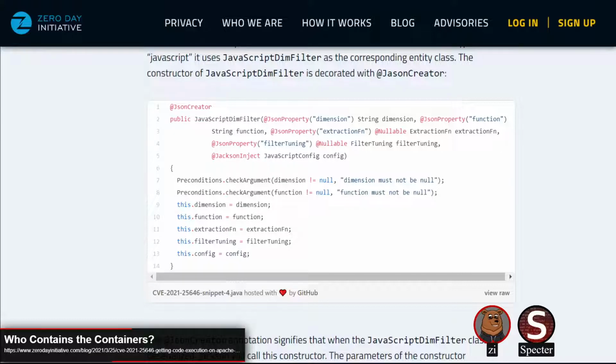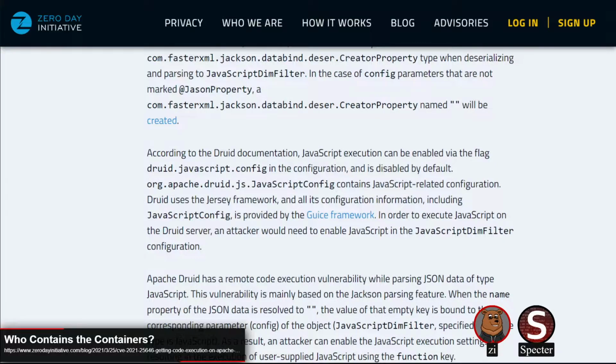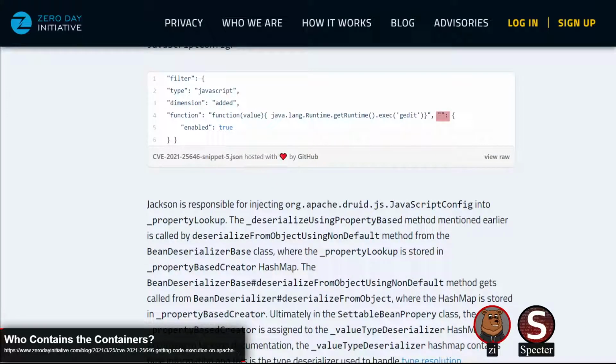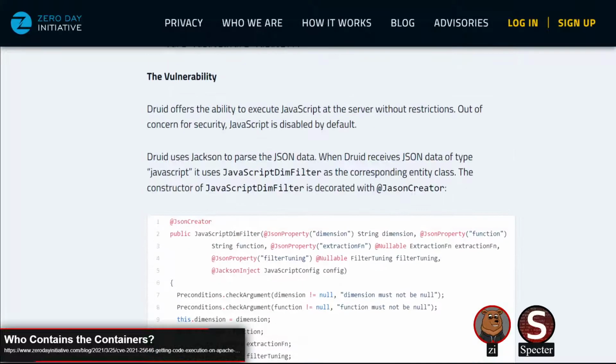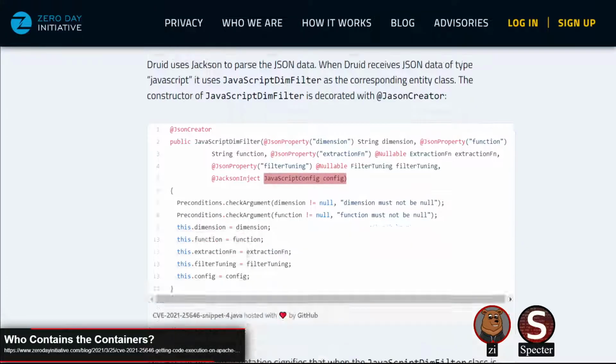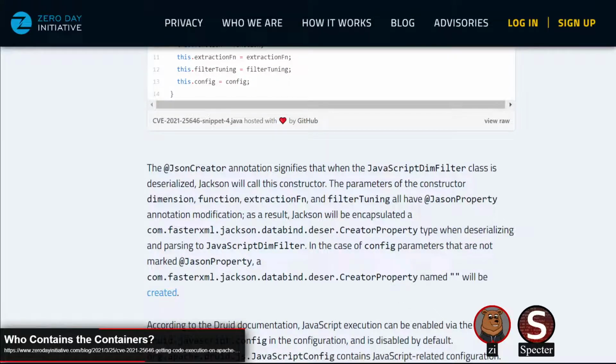There's no name, so they get it that way. And like Spectre said, because you could create a JSON input that has just that blank key name, when it goes to parse it, it's like, oh, so what's the creator value for this one? Oh, it's blank. Well, in theory, there shouldn't be a blank, but you can collide with it, and you can go ahead and provide this value for the JavaScript config. Which, I mean, that's just a really fun vulnerability to take advantage of. I could imagine other places having this sort of issue. Because, like I said, using that blank or uninitialized value, people do that all the time. You just check, okay, is this value blank? Yes, no, whatever, and act based on that. And the fact that in this case, you can actually create something with that blank name creates the problem. I really like it. I think it has a lot of potential.